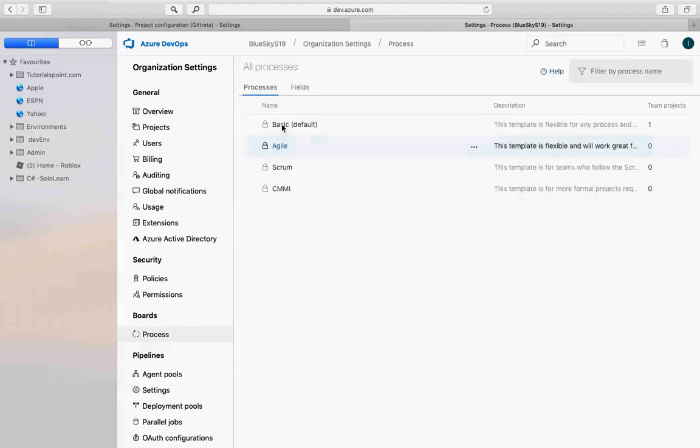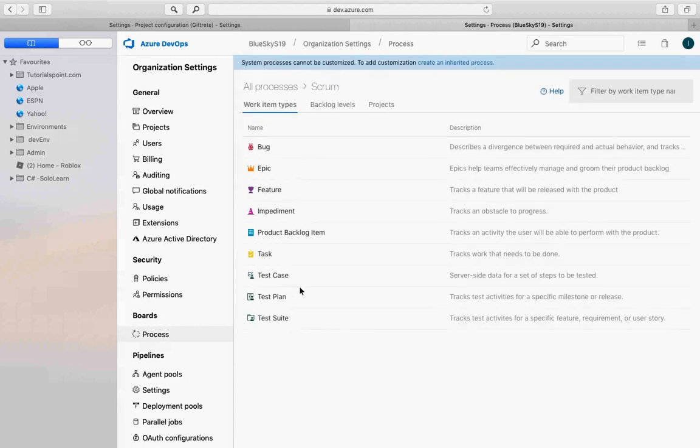Let's go back to our Scrum again. You can see there's no concept of issues. What you have is bug actually. I know in some cases there's some discussion about what an issue is. So you have bug, and instead of the issue, it is called impediment. That's what Scrum will say, because if you have an impediment, that means you have obstacles.